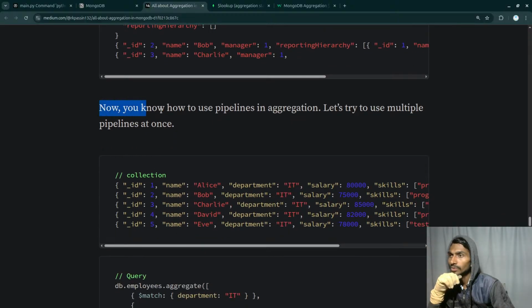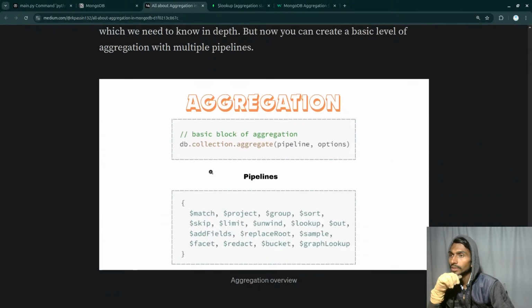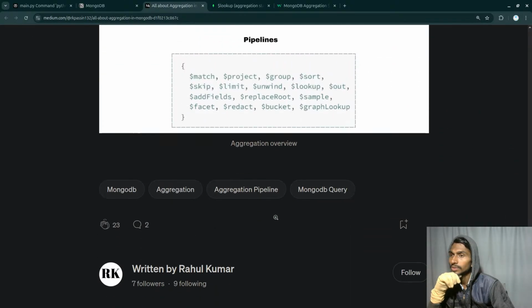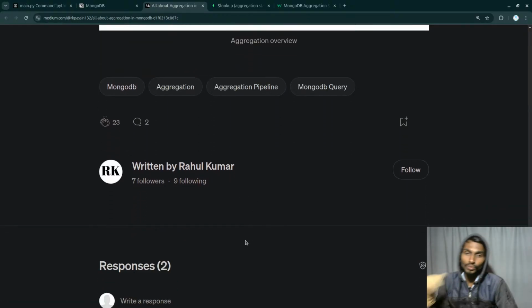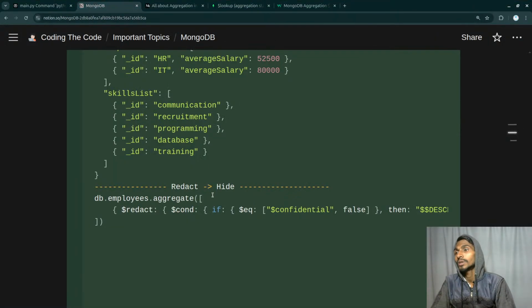And now you know how these pipelines and aggregation use some pipelines at once. Aggregation, I'm just loading the aggregation pipeline. These 2 things are remaining at the end, bucket and graph lookup. So I will be going through them tomorrow, and this is how it will be done. It's been amazing actually. I never expected to learn this much. So many commands that I've learned about. Let's even have a quick look at them.